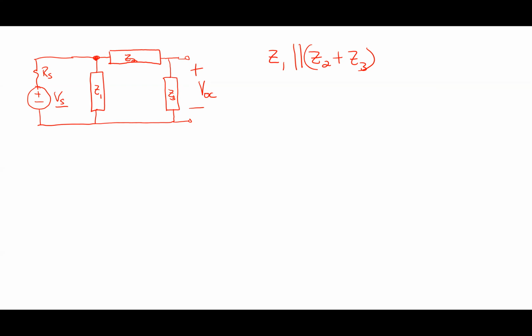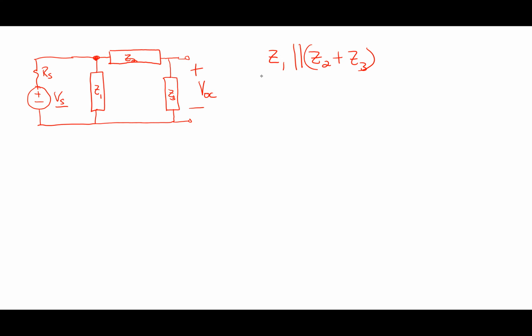Is that because on the right side, since it's an open circuit, there's no current going out of it? Yeah. When this is open circuit, there's no current here, right? Those terminals sometimes throw people off. There's nothing here right now. It's open circuited, right? So Z2 and Z3 are in series because there's nothing out here for current to flow into at that point.